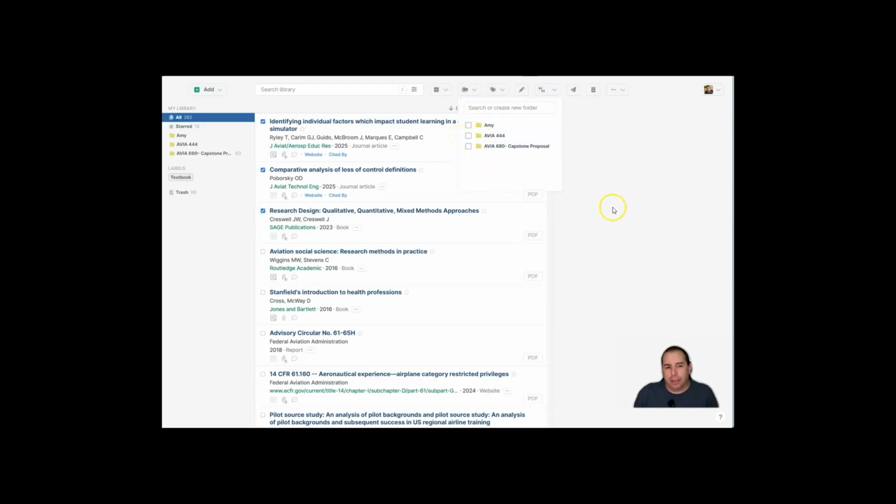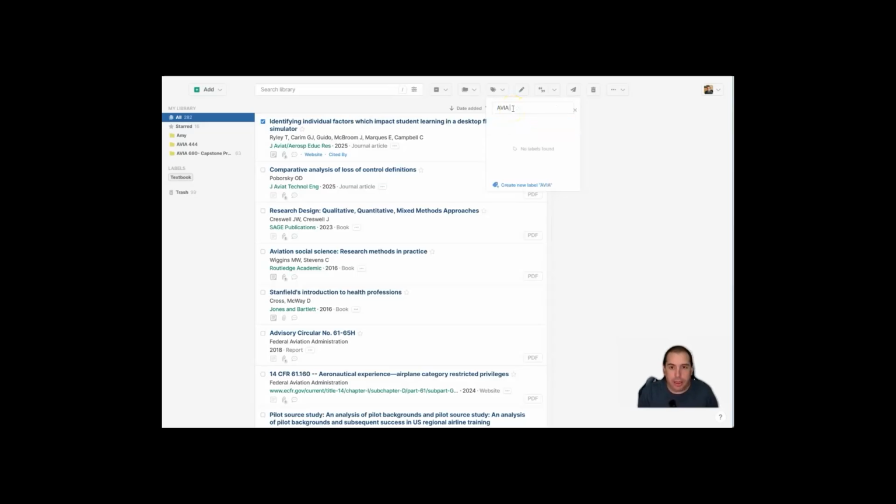So that way you can stay organized. For me, I just leave them all lumped in because I can just search through here. You can also tag these, which is another cool function. So by using the tag function, like I have one for textbooks. So I upload my textbooks in here so that I have access to them and all my highlights are persistent. So in case I move computers, I literally have access anywhere.